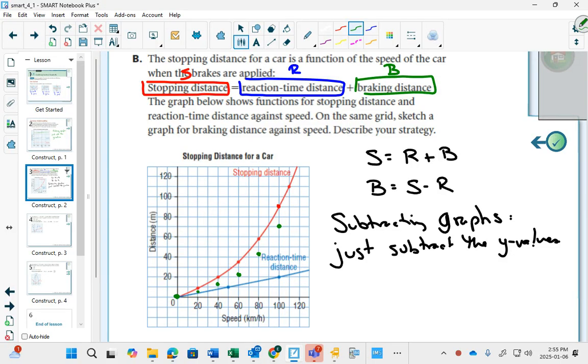Ooh, I like this one. I like this situation right here. You are in a parked car. Something jumps out in front of you and you react. During that reaction, your car does not move. You slam on the brakes. Your car does not move, and your total stopping distance is still 0. That's what would be represented by this point, where everything is 0.